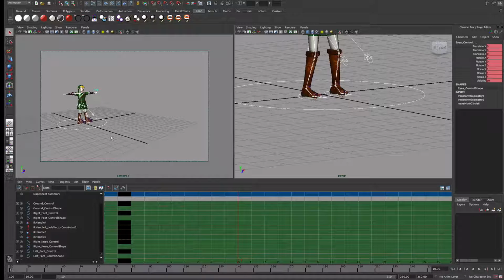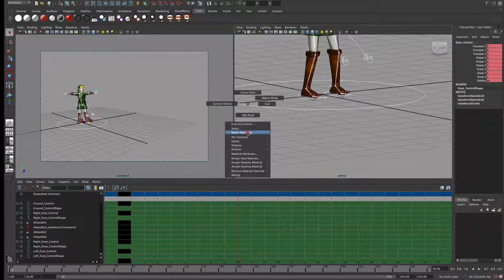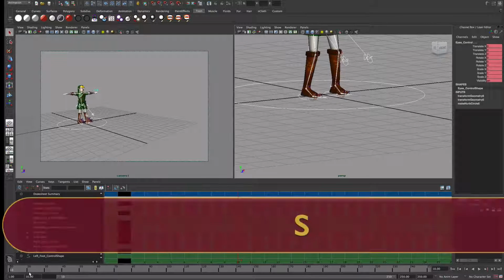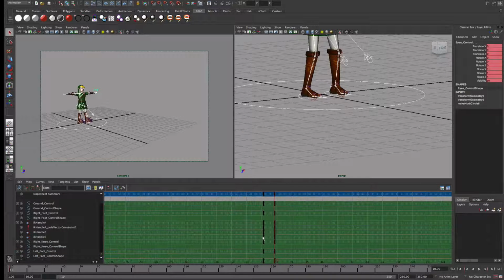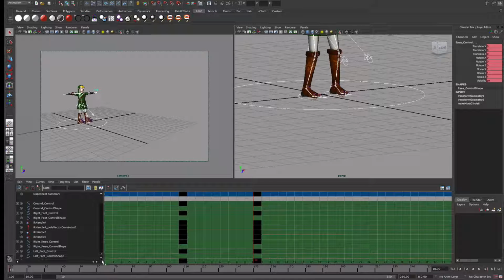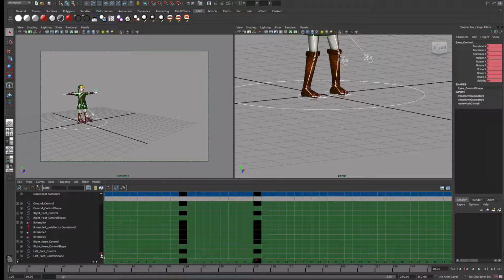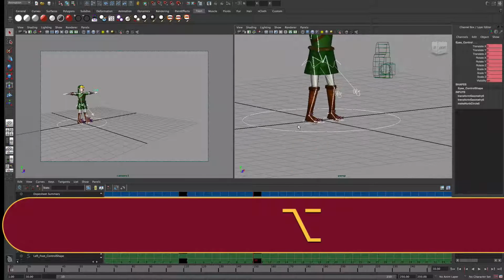So anyway, I've selected it all. Right-click, Select Hierarchy. Repetition works, people, right? Then I'm going to press S, and every little joint here is now keyed. That's what this sheet represents. All right. So I'm already on frame 10. I've already keyed it, but now when I change it, it'll remember it.